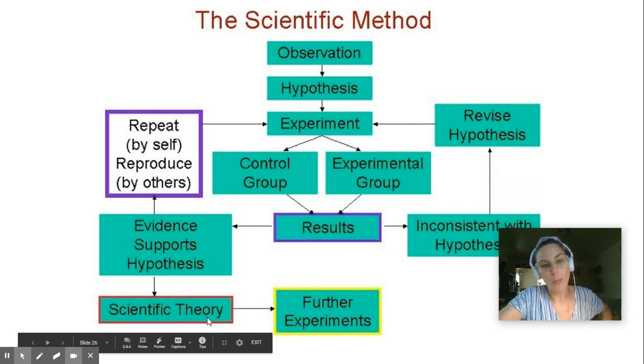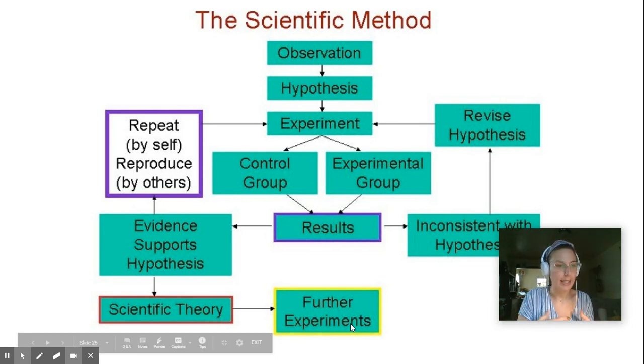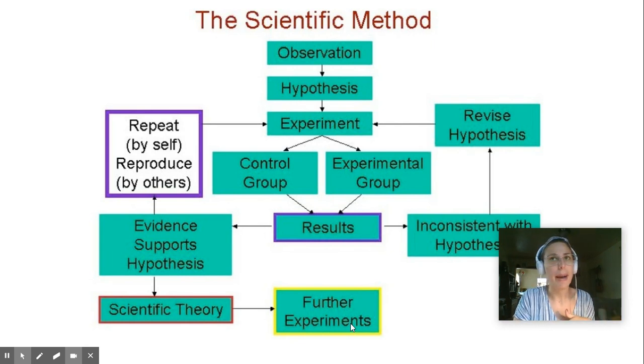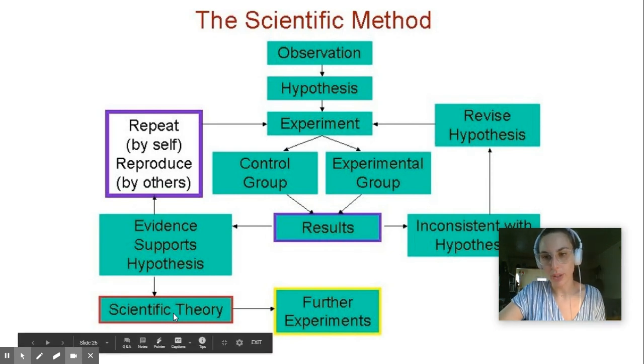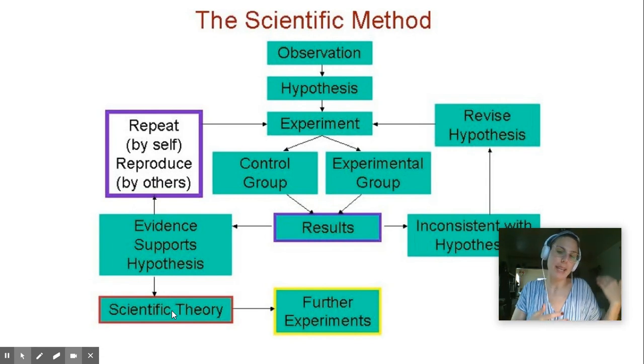Okay. And then once a scientific theory is formulated, then you can build further experiments off of that theory. So, for example, you can conduct experiments and investigations about evolutionary mechanisms based on your own understanding and knowing about the theory of evolution and how it works. Okay, so it's a generally widely accepted theory, so I can now design further experiments based on that theory.